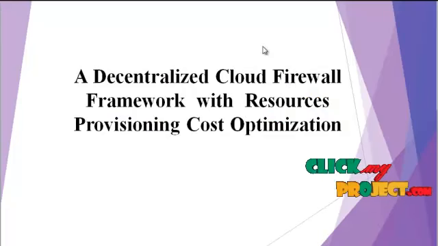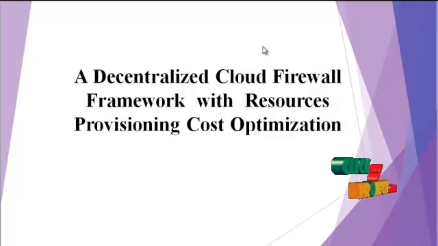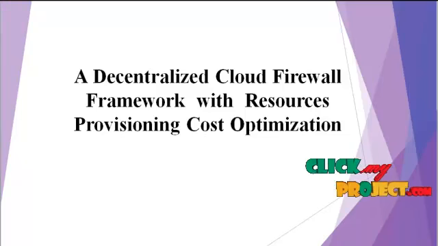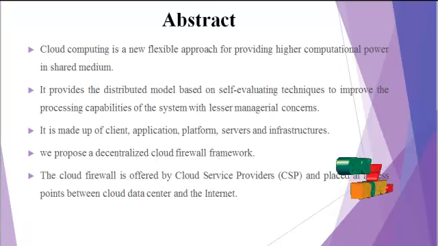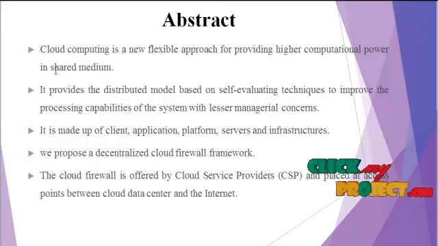The project title is Decentralized Cloud Firewall Framework with Resources Provisioning Cost Optimization. The main objective of this project: cloud computing is a new flexible approach for providing higher computational power in a shared medium. It provides a distributed model based on self-evaluating techniques to improve the processing capabilities of the system with lesser managerial concerns. It is made up of client, application, platform, servers, and infrastructures.